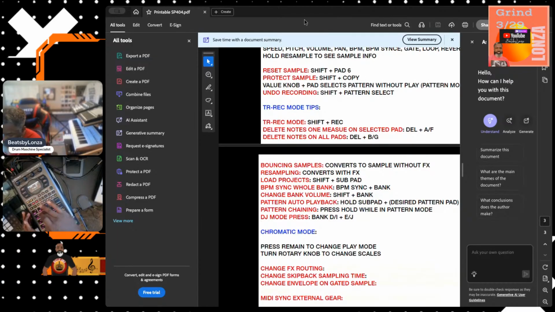So let's copy 1 to 2, enter, and then we'll go play two, and we'll add that to pattern 2.